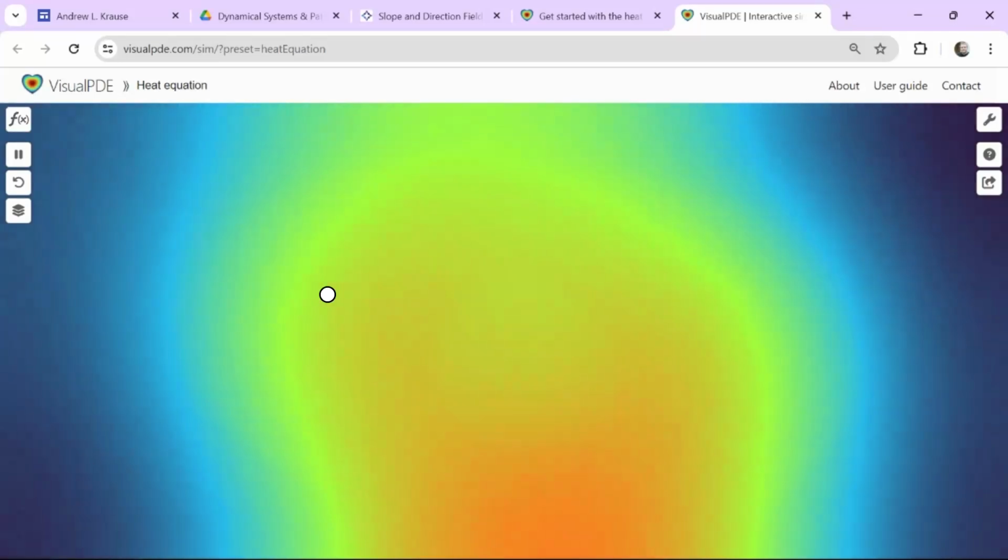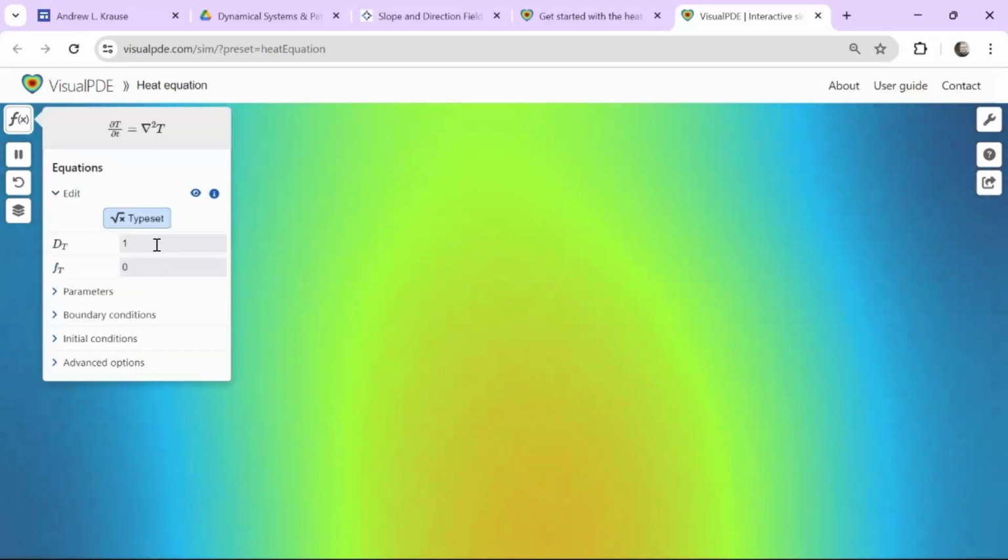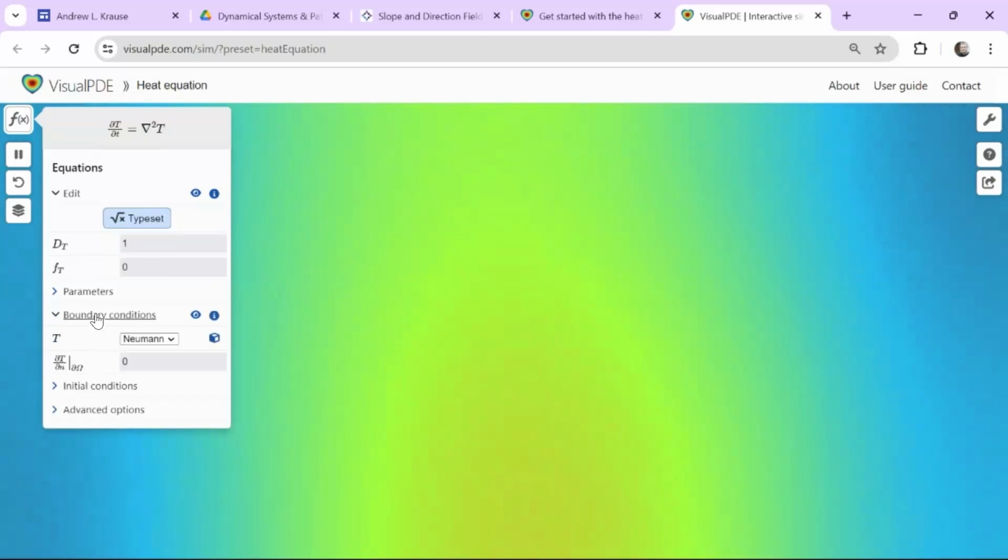I should say that every single simulation on this website is equivalent to every other simulation in the sense that if you start with any of them and you just press buttons by typing in here and changing what the equation is, you can arrive at any other simulation. And anyone can modify these and anyone can play with these. So that's really a big part of what we're doing here.